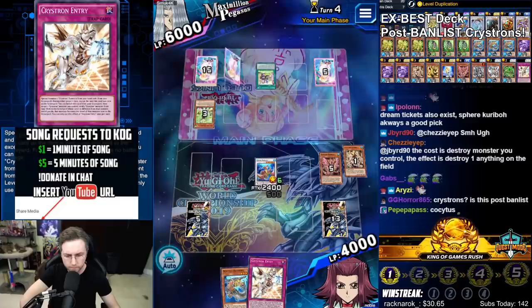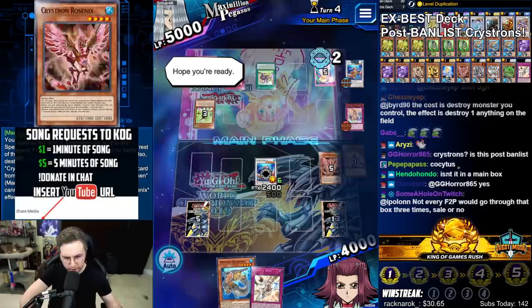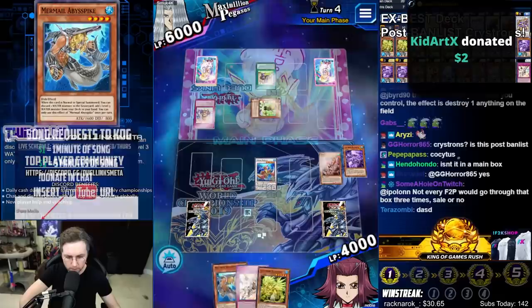Blessed Winds. Now, normally Rosenix would be banished to summon a token to synchro into the token and draw a card and make a SAMD. But we want the power of the Coral Dragon to keep on being powerful. So, we're going to do something else instead.